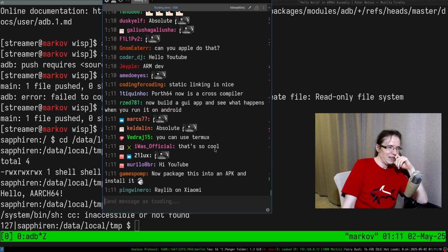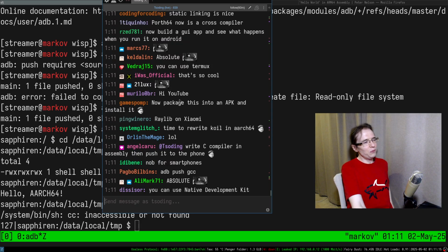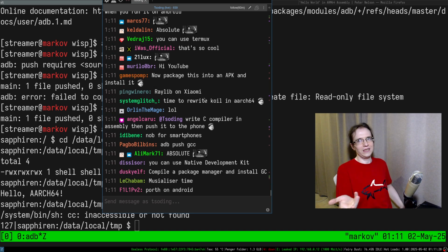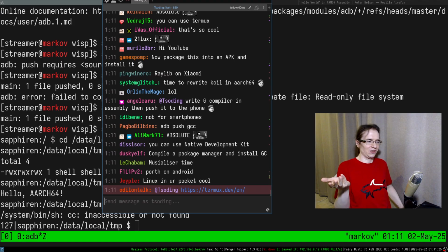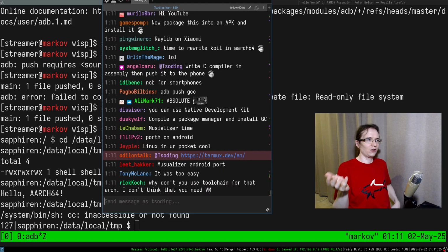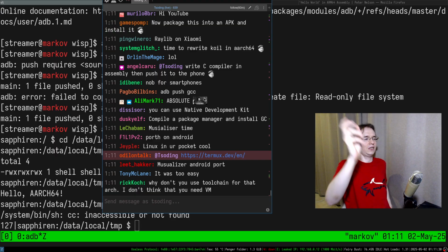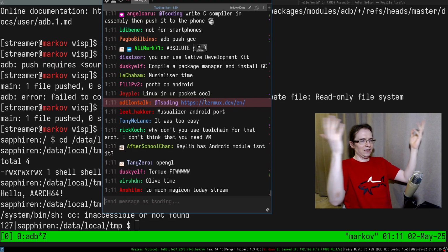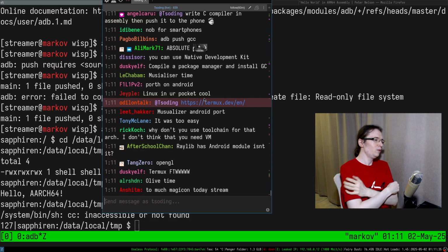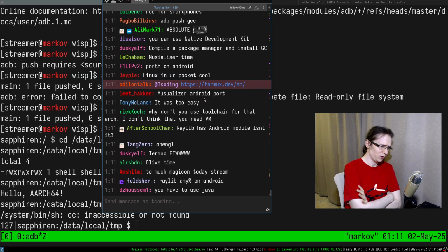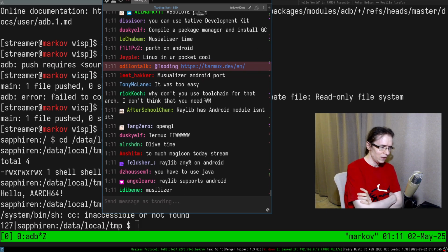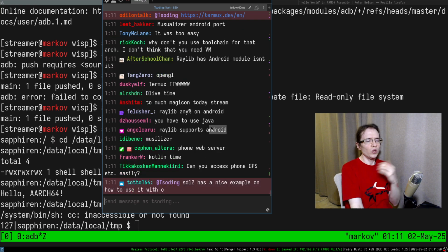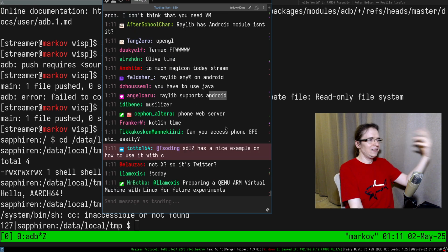Now package this into an APK and install. Yeah. But I won't be able to do graphical things, I think, because what Android has in terms of graphics is not X, it's something else. So I need to connect to that graphical thing. This is where all of their Android layer comes in and does all of that for you. It will be interesting to explore that. Raylib supports Android, but if you want to do Raylib Android stuff, you're not doing what we are doing. You're probably doing it through the NDK and stuff like that.